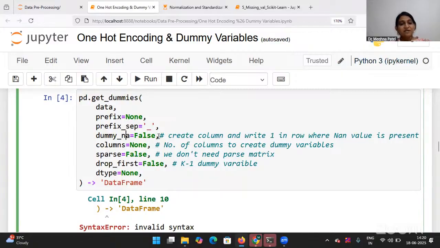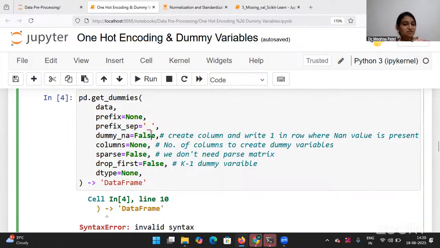dummy_na equal to False means create a column and write 1 in the row where NaN value is present. By default it is False, but if you give the value True, then wherever you get a null value, it will write 1 in the row where the none value is present.